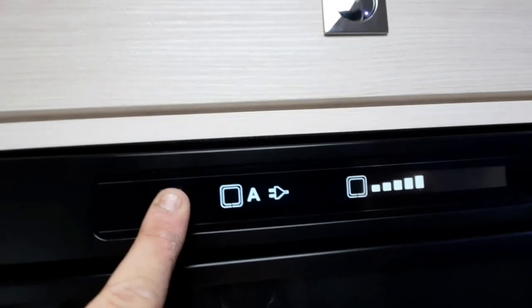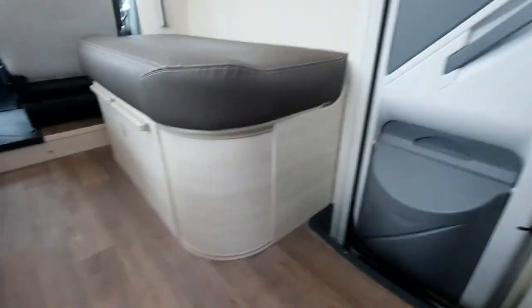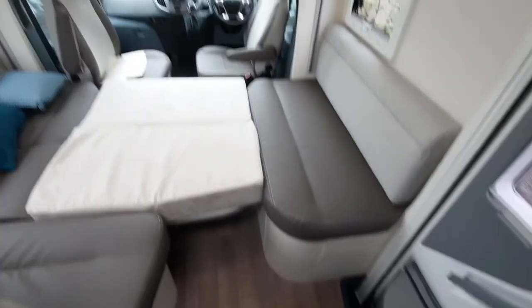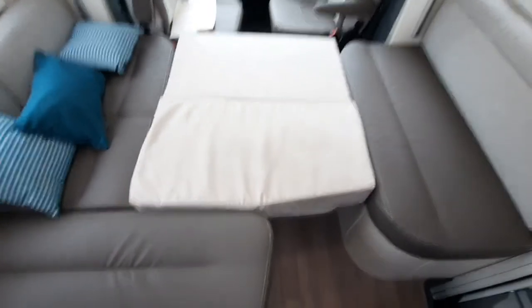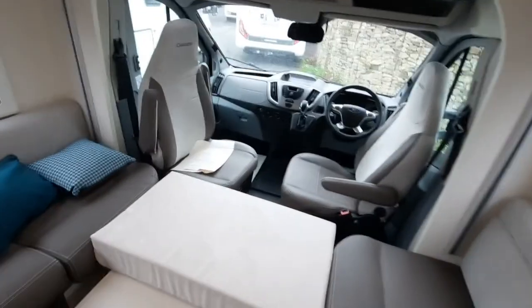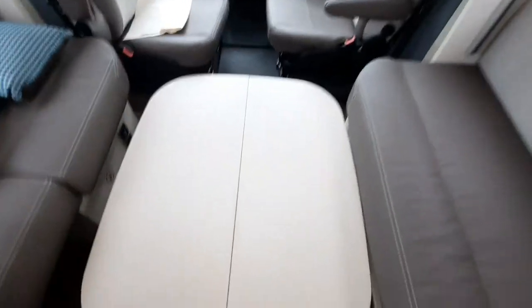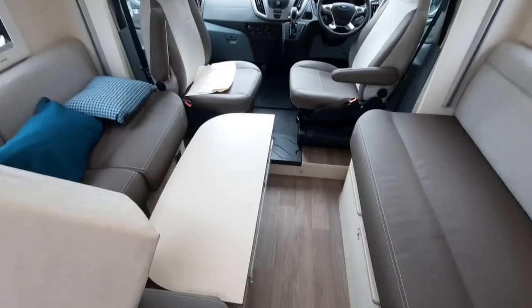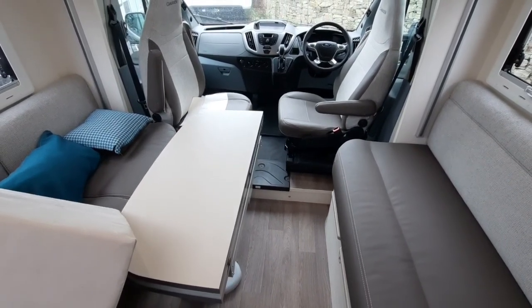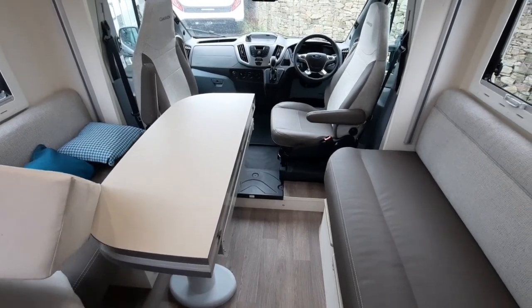To turn the fridge unit off, just press and hold it and it will go off after a few seconds. Underneath we have another storage area and the little lips underneath for the table to sit on. The bed itself for the underneath simply makes up like that — two cushions sit in front in the middle area and then the other one's there — giving you a decent-sized bed. Remove the cushions and that will give you the position. The table just simply folds in half and you have an extender bar, and you're back to your living area in a matter of seconds.